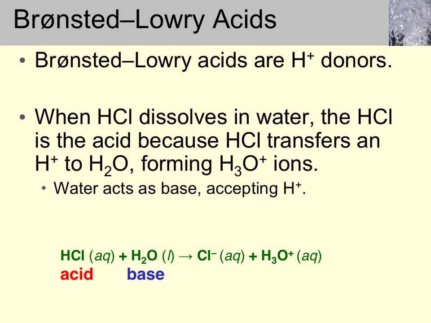The first thing you'll need to do is to identify acids and bases by looking at them. Sometimes it's going to be obvious because you've seen it a lot, like hydrochloric acid. Other times it may not be so obvious. Water, for example, can act as an acid or a base. So sometimes you have to look carefully at a chemical reaction to ask yourself, how does water behave?